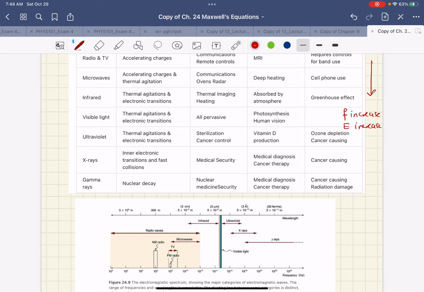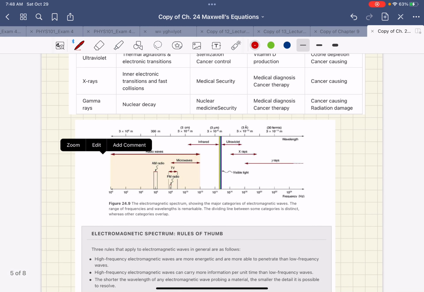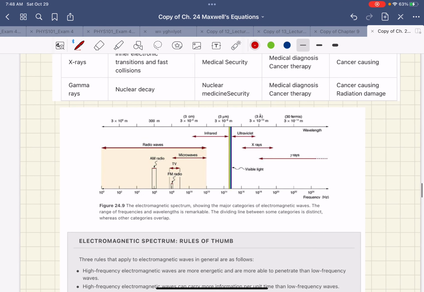Also, I'm going to provide a video that I want you to look at, summarizing all this. It's a song I always like to share with my students, just to show you some important information about radiation.